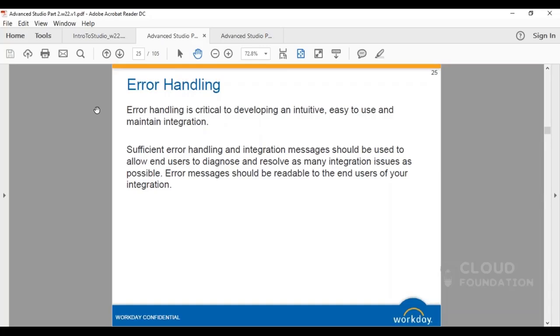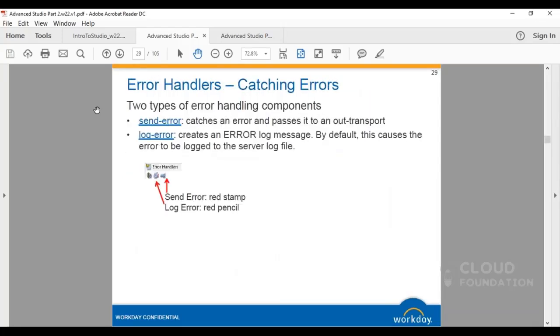so that during debugging, if you are the developer, you will go to the log file and see the exception or error message and debug the failure. So now, based on this, we understand error handling is required in the Studio integration. But how can we do that?